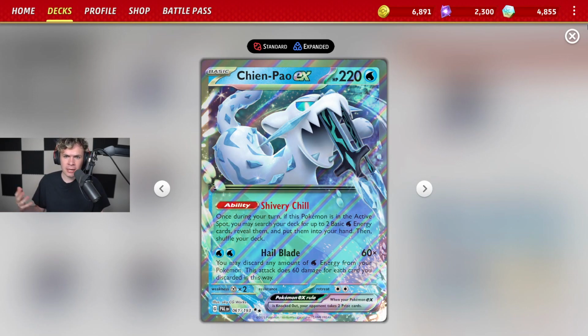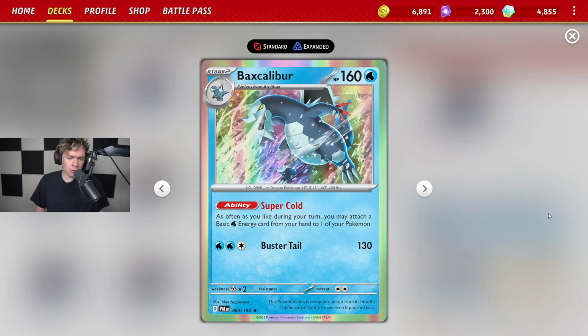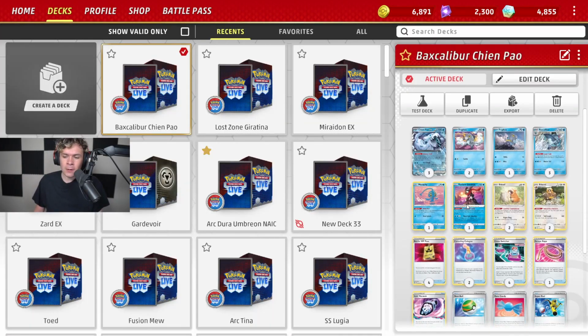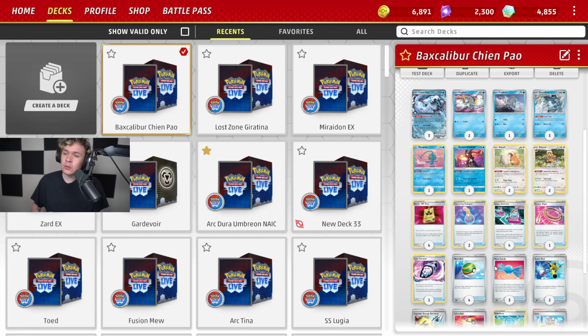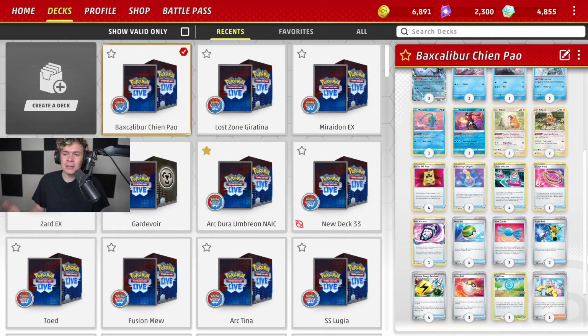Now, you might be wondering, how do we get all these energy into play? Well, we have Baxcalibur with that Super Cold. As often as you like during your turn, you may attach a basic water energy card from your hand to one of your Pokemon. So your goal is to utilize Rare Candy to evolve into Baxcalibur and then use things like Shivery Chill and Superior Energy Retrieval to get tons of energies onto the field, so that then you can do Hail Blade for crazy amounts of damage.